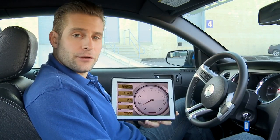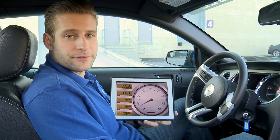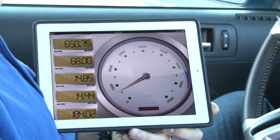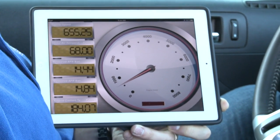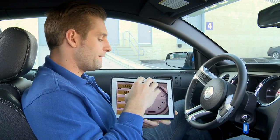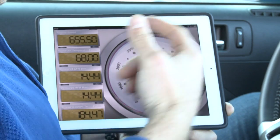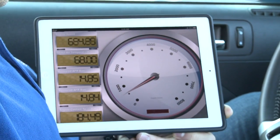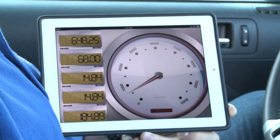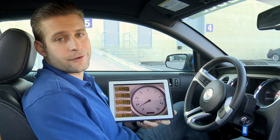Now besides being able to handle tuning capabilities with ease, the ITSX is also loaded with all kinds of other bells and whistles. One of my favorite parts is this on-screen data logging and OBD2 real-time monitoring. This will display all kinds of different information on your iPad, iPhone, or iPod touch that's easily readable on the fly. As you can see, we have a nice big tach, also with our air fuel ratio, intake air temp sensor, and coolant temp sensor. These layouts are all customizable depending on the driver to better suit your needs.